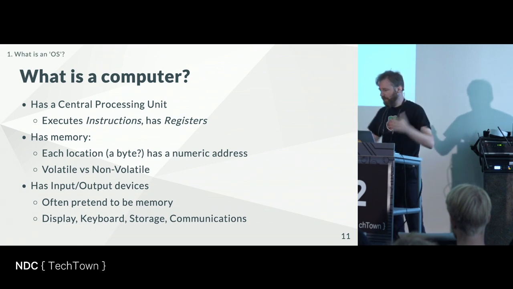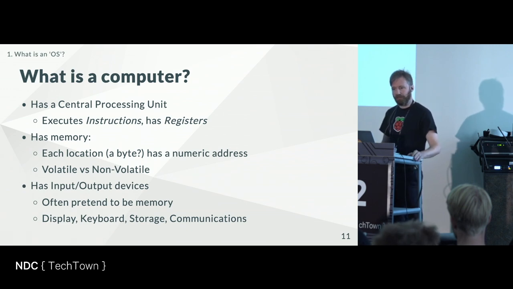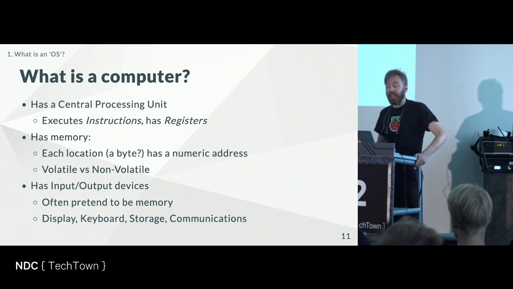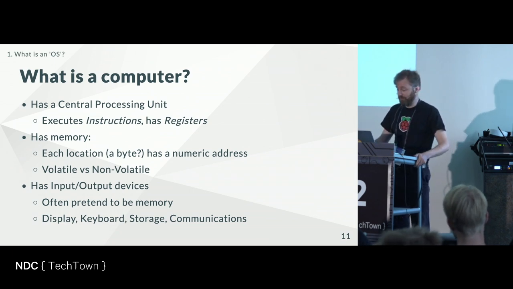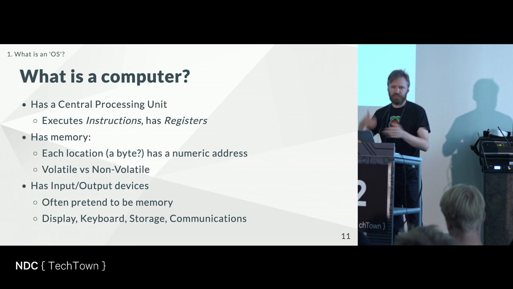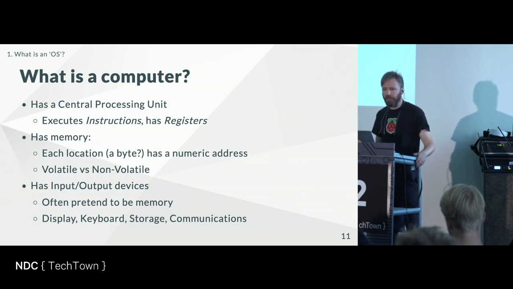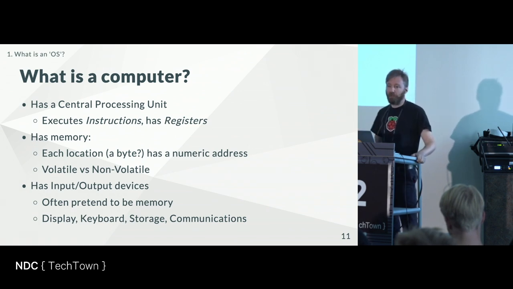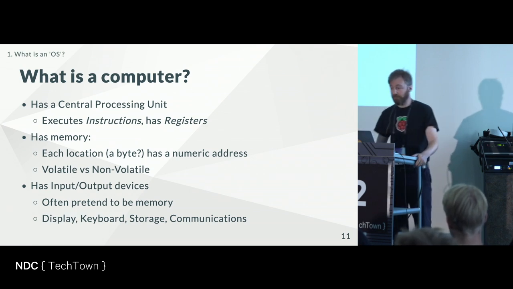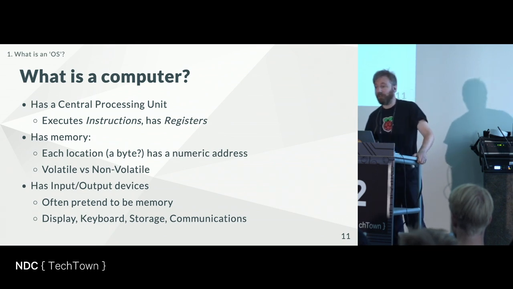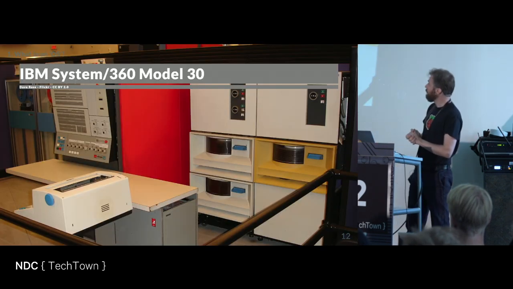We also need input and output. If we had a beautiful black obsidian monolith with just a power input — no LEDs, no buttons, just humming — the computer may be running but we don't know what work it's doing. A computer must have input and output: display, keyboard, storage devices, communication. Computers often pretend their I/O is just memory — there are special regions where you write to a 'locker' and something on the other side takes it. Some memory does not function like memory — it is actually input and output.